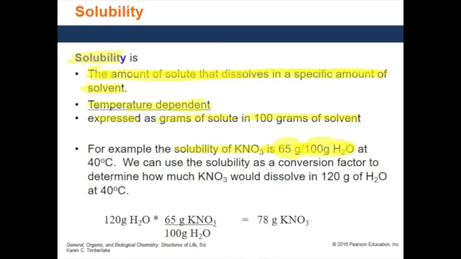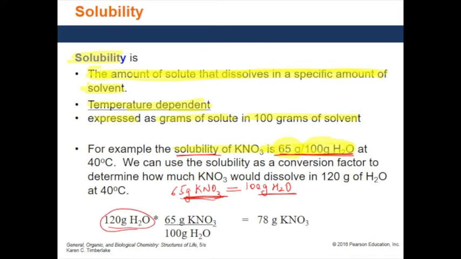So basically I can use this information as a conversion factor now. If I have 65 grams of potassium nitrate, it will dissolve in 100 grams of water. So I can use it as a conversion factor to go from grams of potassium nitrate to grams of water when we talk about solubility. Okay. For instance, here if we want to figure out how many grams of potassium nitrate can I dissolve in 120 grams of water, what can we do?